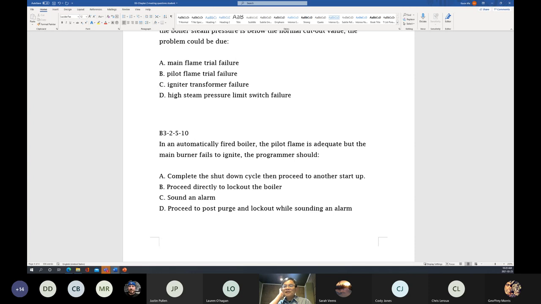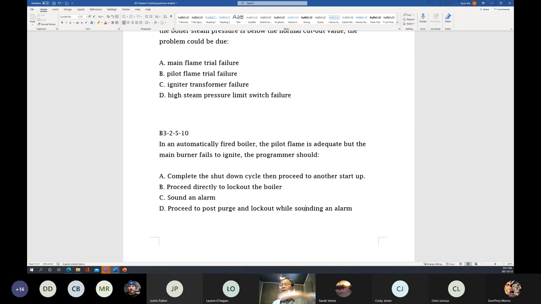But there's another situation where you see the pilot flame and then it trips. It could be the flame scanner is broken. You see the flame, but the flame scanner did not see it, and then it trips. Now, there's another situation. If you go to the programmer chart, after the pilot flame is established, the next step is to close the flame fail switch and then start the automatic gas valve. So using the chart for troubleshooting, you will see the pilot flame there.